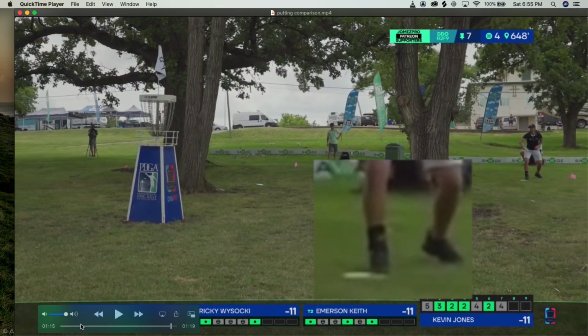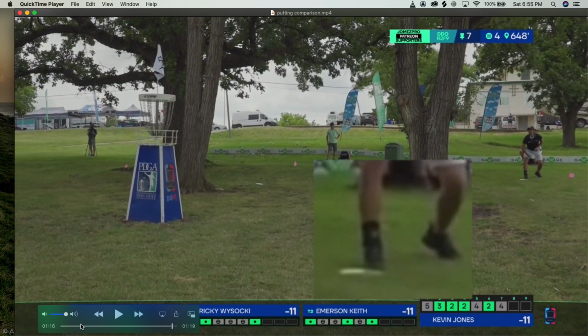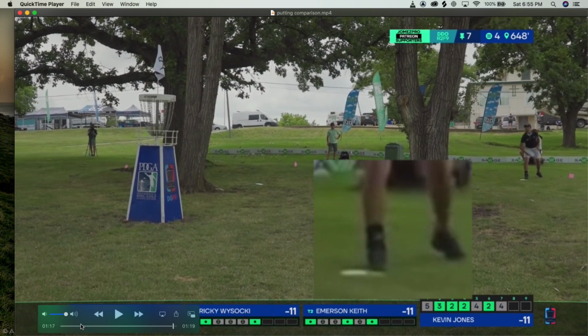And here's the last thing I wanted to show you. This is probably a 35, 40-foot putt maybe. He's slightly outside the circle. But look at his back foot again. So first of all, the hinge in his arm is there. It's loaded up in the same spot. It doesn't change. But look at the back foot. As he explodes out, the toe just lifts up.